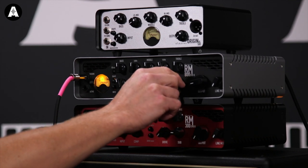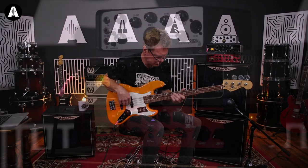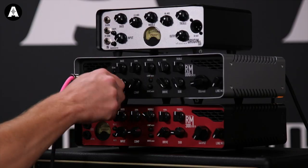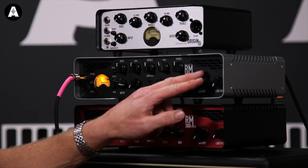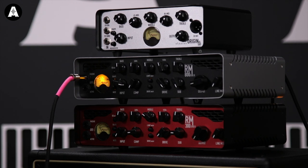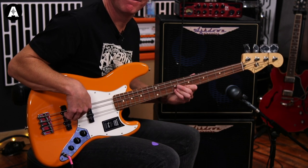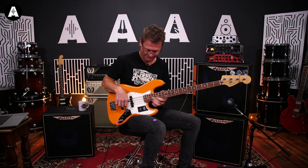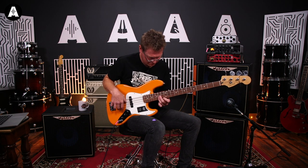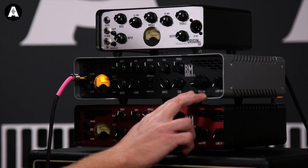And we've got this sub thing. This is very familiar to any Ashdown owners. We've got this kind of almost like an octave thing that kicks in. So that works nicely up the top end of the guitar, that's great. Gives you a nice sound, okay. Master volume there, master output.